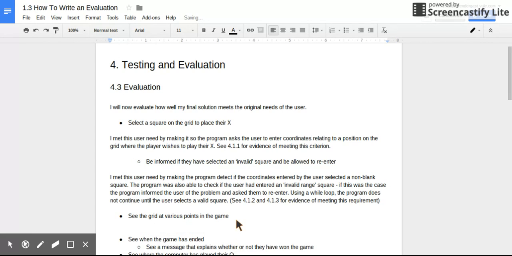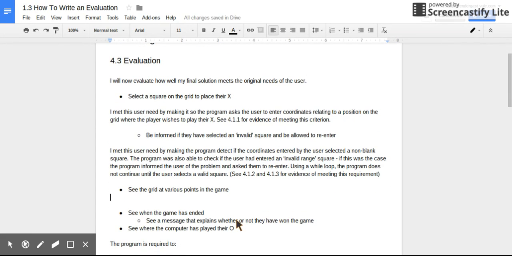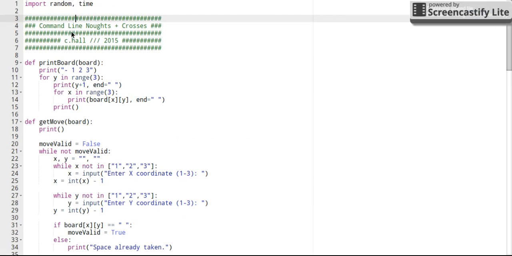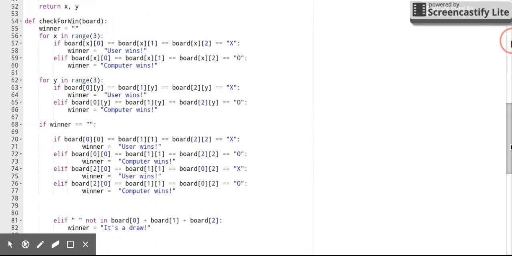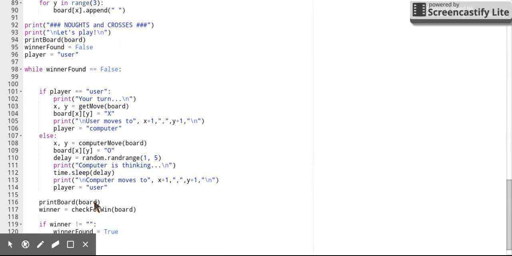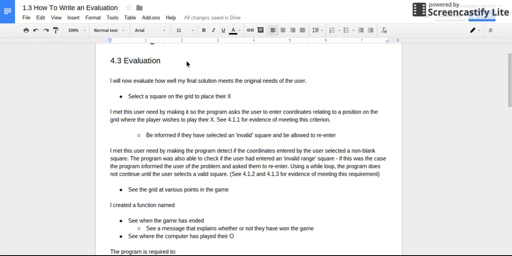The next user need was that the user needed to be able to see the grid at various points in the game. I created a function named printGrid, and my function was called from the main loop in the game. Every turn after the player or the computer had made the move, the board was printed to keep the user up to date on the status of the game. Technically, it's a procedure because it doesn't return a value.